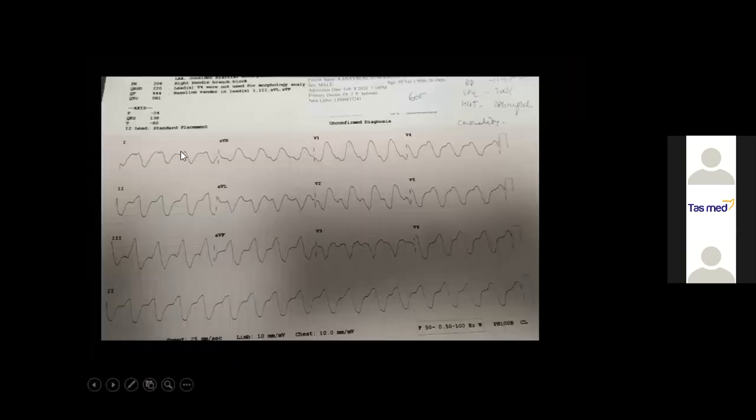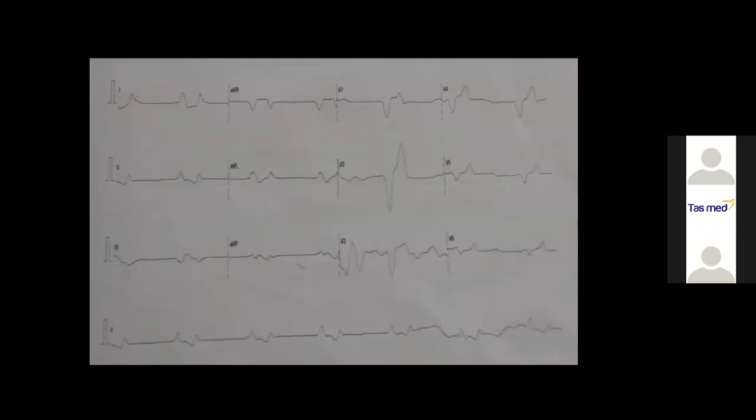This ECG shows all the dangerous features of hyperkalemia. That is a broadening of QRS, shortening of ST segment. This is what is called the sine wave pattern of hyperkalemia. See, by the time the patient reached us, he was already in cardiac arrest. This time the patient was not breathing, was not responding. There was no pulse which was recordable.